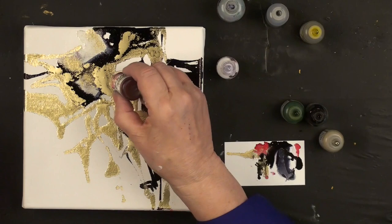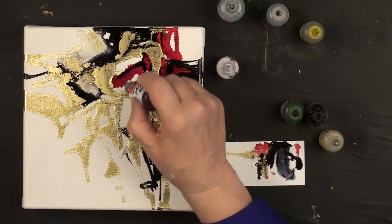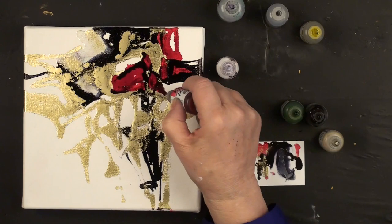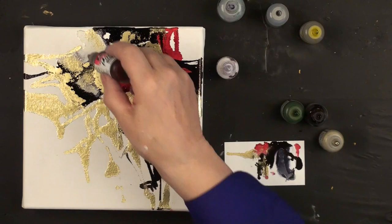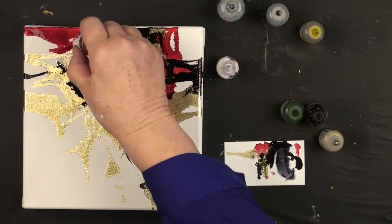Ooh, this is fun. But one of my favorite experiences, one of the gals came to class, and she had made her own alcohol inks out of Kool-Aid. They had spent a good part of their summer just playing with these Kool-Aid alcohol inks at their cabin. They actually worked quite well. I did a couple with them. They smelled good too. They smelled like lime Kool-Aid and cherry Kool-Aid. It was fun.